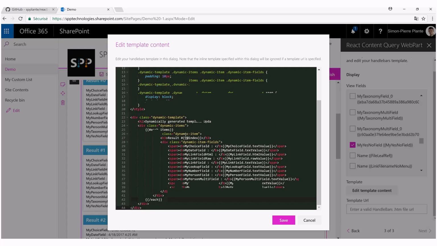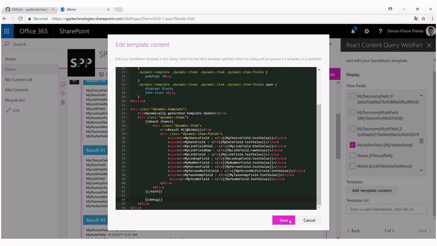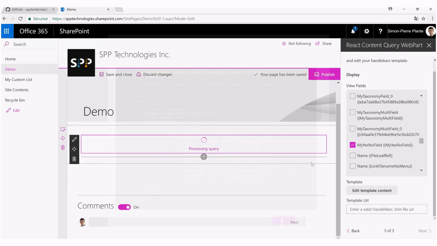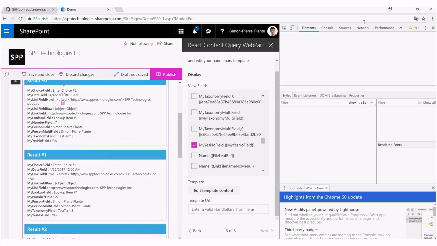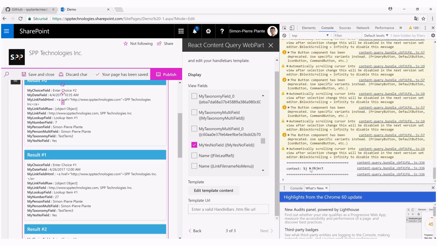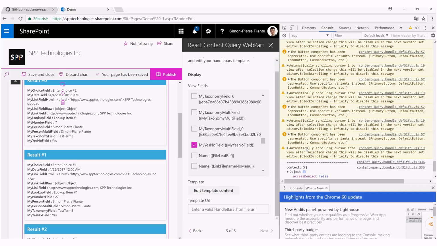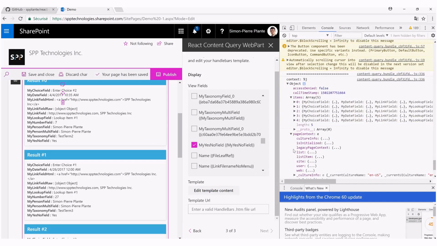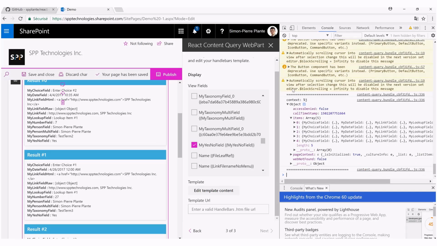This will put right through the console the context of my handlebars. So these variables that I showed you previously, web not found, access denied, items, page context, they're all here, and you can look at them directly here. So here are my items. Let's say I check the first item, my link field, what's its HTML value, raw value, text value.